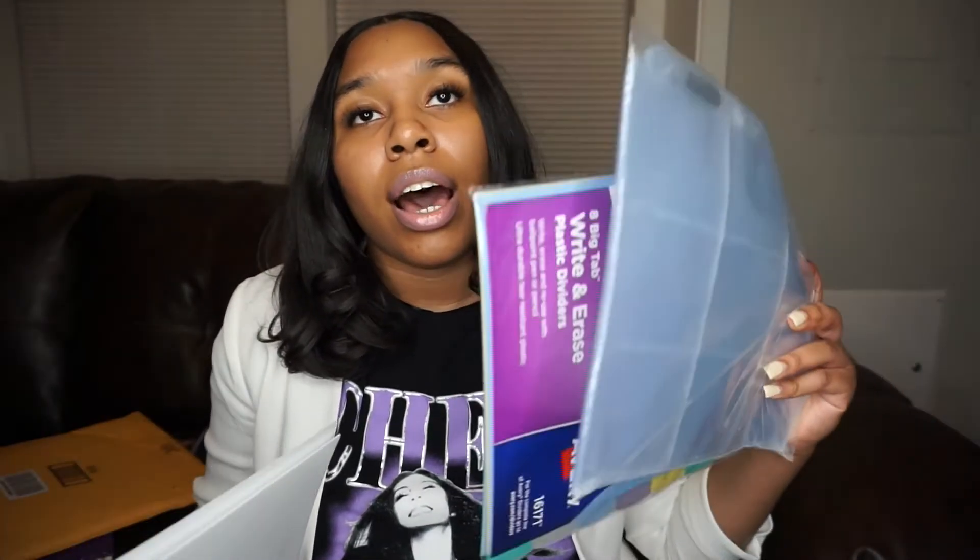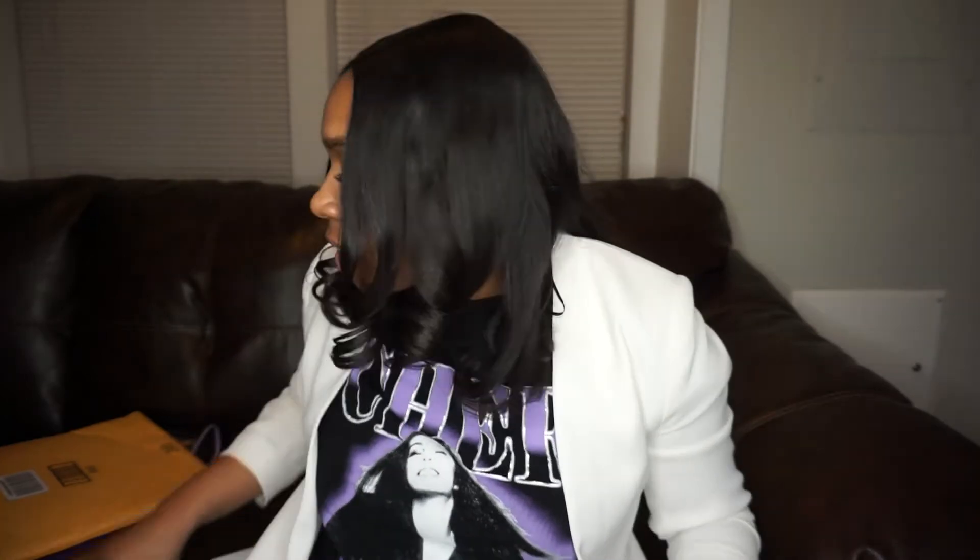I ended up having to buy a notebook that was not zipping. This notebook is a little flimsy, but it's temporary — it'll work for now. This is not the notebook I'll keep long term because I can already see stuff falling out of it. The zipping binder from Amazon arrived way before the proper one, so I wanted to get this video up. Once the real binder arrives I'll transfer everything into the one I showed in the previous video.